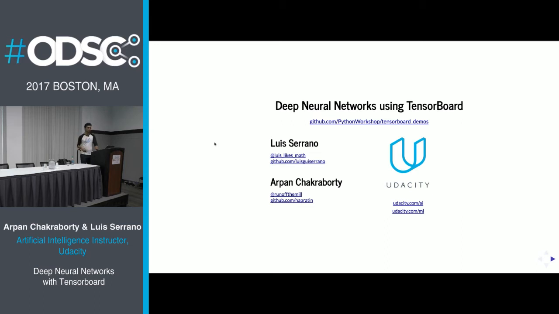Cool. So this is going to be pretty basic, just an introduction to the tool. But you can follow this by bringing your own models and trying to apply Tensorboard to see what they look like. It also helps in debugging these models. All right. In the GitHub repo, there's an IPython notebook. You can open that and follow along.